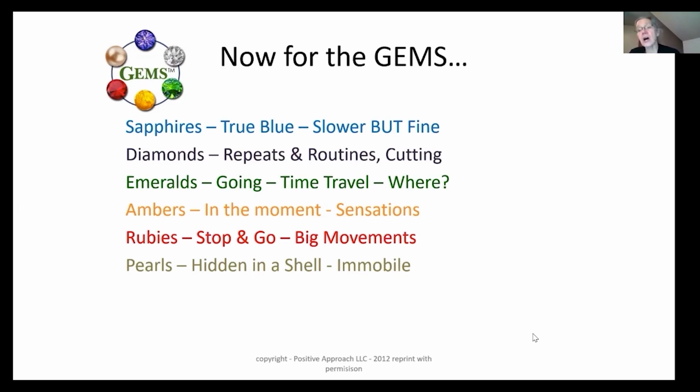Emeralds are getting lost a lot. They're on the go, but they're not sure where sometimes, and they're not sure when. But they're often pretty busy. They're thinking they need to do something, but they aren't always sure how to do it. And they frequently, if you would do this with your finger, just to do it, do this multiple times, they can't find the start button. So their problem is they want something, they need something, there's something they want to do, but they can't quite figure out how to get it started.